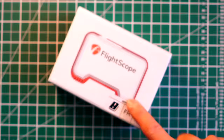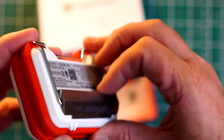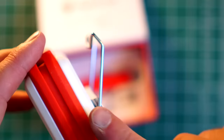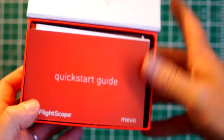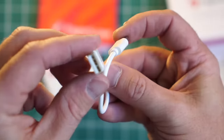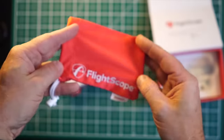This unit comes very neatly packaged. When you open it, it's small but hilariously small - very nice and neat in your hand. It's got a little kickstand at the back so you can stand it up wherever you're using it, a simple on/off button, and battery indicator on top. You get quick start guides, a charging cable - unfortunately old USB, which I'm scared I'll lose - and a little sleeve for protection. A neat, very well-packaged unit.